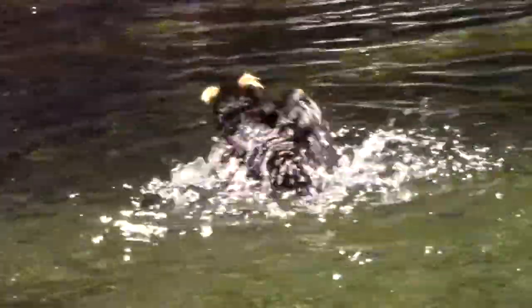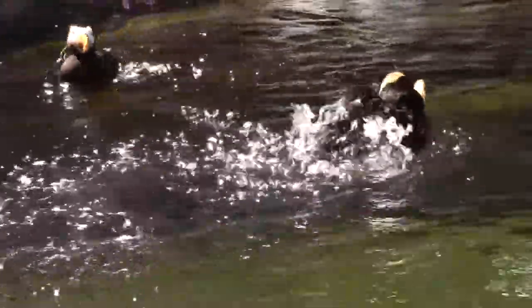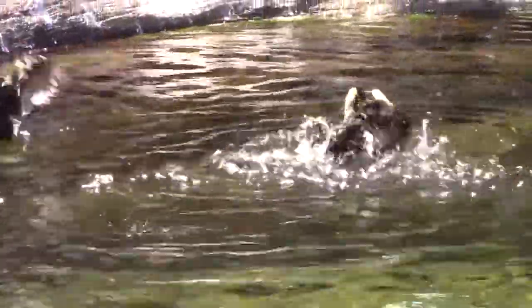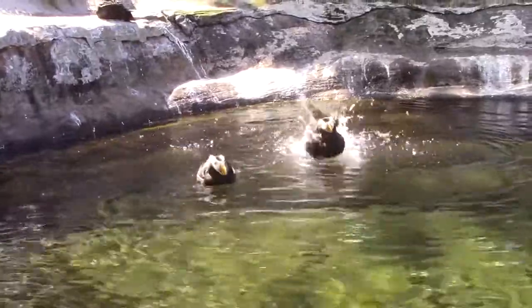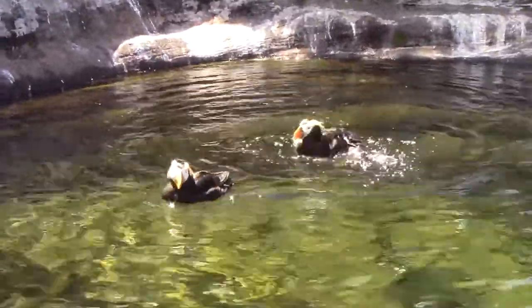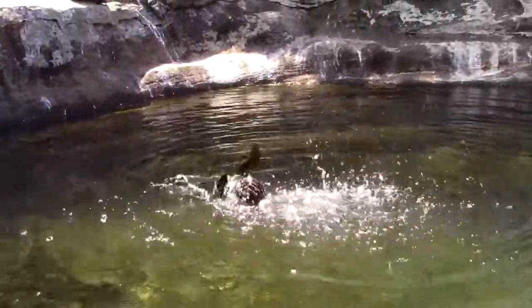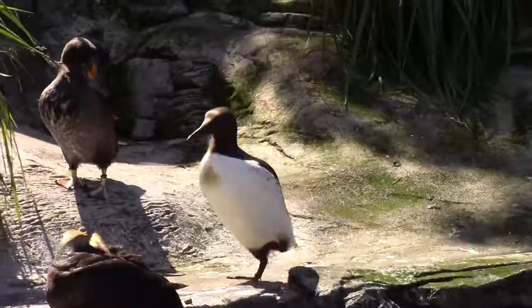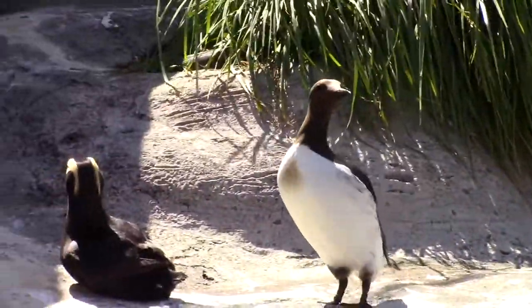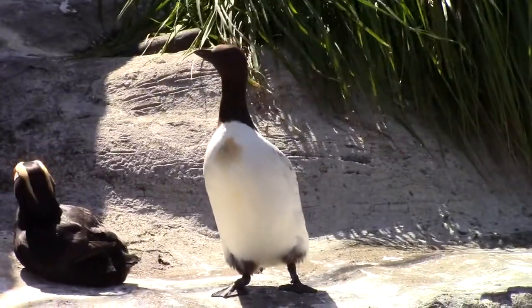While the aquarium hasn't brought back the waves, they had to take into account all the habitat needs of the tufted puffins. The water is supplied in abundance, food is injected into the environment, and enough space is provided for healthy life. The rocky cliffs provide shelter, helped no doubt by the huge overhead net to keep predators out. Another way the aquarium mimics nature is the inclusion of other coastal species often seen in the wild with puffins.